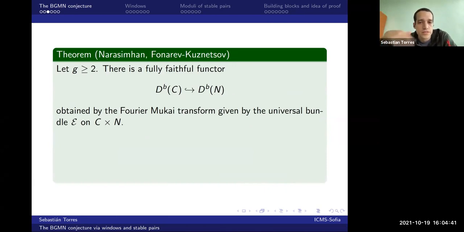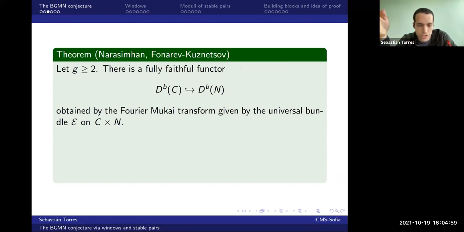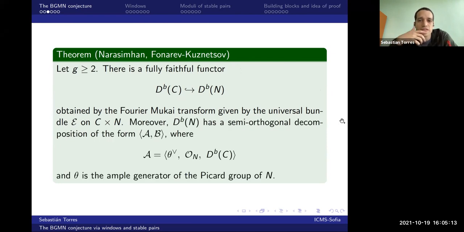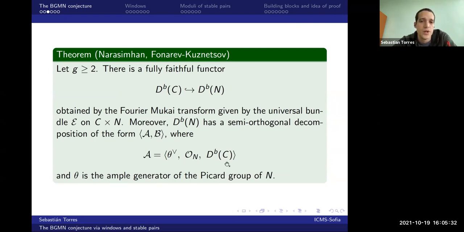You can do so by means of the universal bundle — this space carries a universal bundle, so if you take the Fourier-Mukai transform that gives you an embedding. Konaryov and Kuznetsov used an approach where they start with hyperelliptic curves and then prove it for a general curve, first for genus at least four and then for genus at least two. So you have this embedding, and you can start a semi-orthogonal decomposition with O minus one, a line bundle, and the derived category of the curve, where Theta is the ample generator of the Picard.